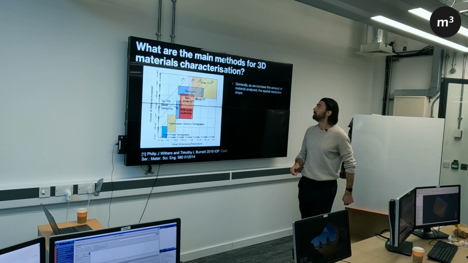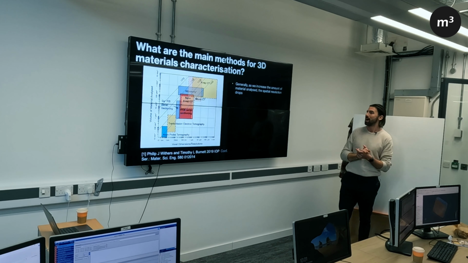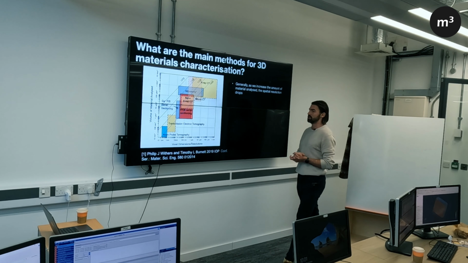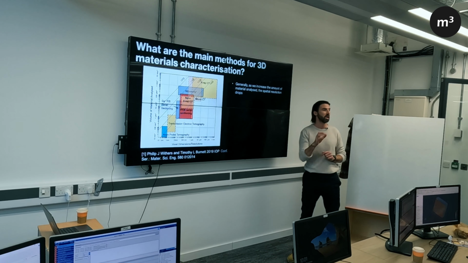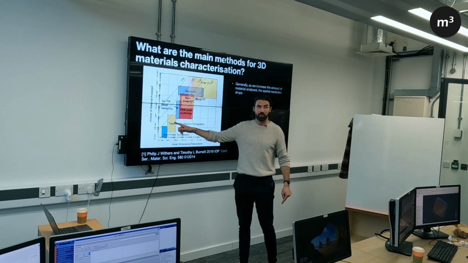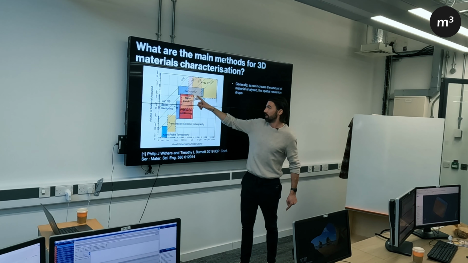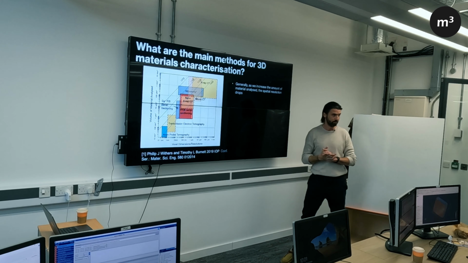So what are the main methods for 3D characterization? So today we're going to be focusing on 3D EBSD, but obviously there's a lot of other methods. And down at the lowest resolution we have atom probe tomography, where we're looking at literally atomic resolution. And then we come up to TEM tomography here. And then where we're interested is this middle bit here, which is the serial sectioning bit.